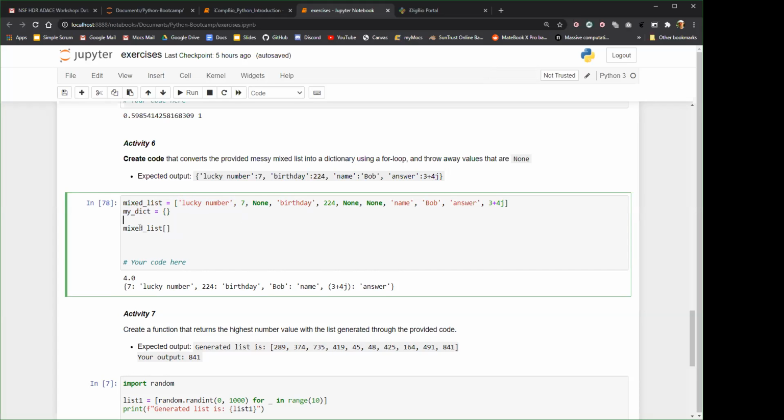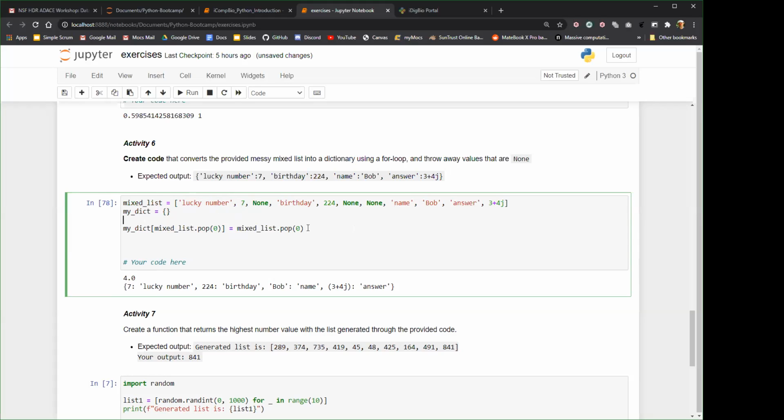Or sorry, we should do my dictionary, mixed list dot pop at the index 0 equals mixed list dot pop at the index 0. So what this does is essentially, okay, my dictionary, take this variable out and put it into the key, and then set it as whatever this new list resolves to, take that index at 0 and put it into the assignment.